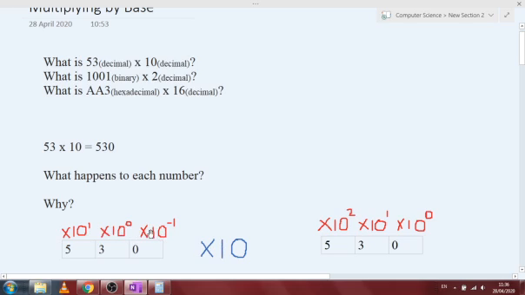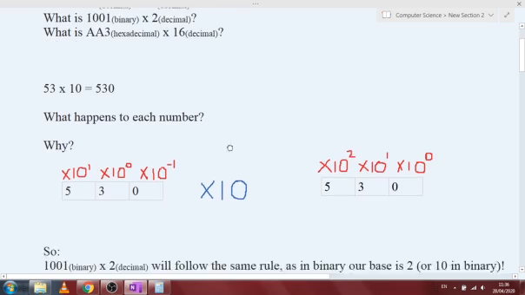If we multiply each of these by 10, using our knowledge of powers of indices, when we have any 10 to a power by 10, and this will be 10 to the 1, you add the powers. So each of these 10s is going to move up 1. So this 10 to the minus 1 becomes 10 to the 0, this 10 to the 0 becomes 10 to the 1, and this 10 to the 1 becomes 10 to the 2, or 10 squared. So each of these shifts left is a nice way to look at it. They move across, not quite adding a 0, but that works just as well. So this number here is 53.0, and this number over here is 530. 0 units, 3 tens, and 500, so 530.